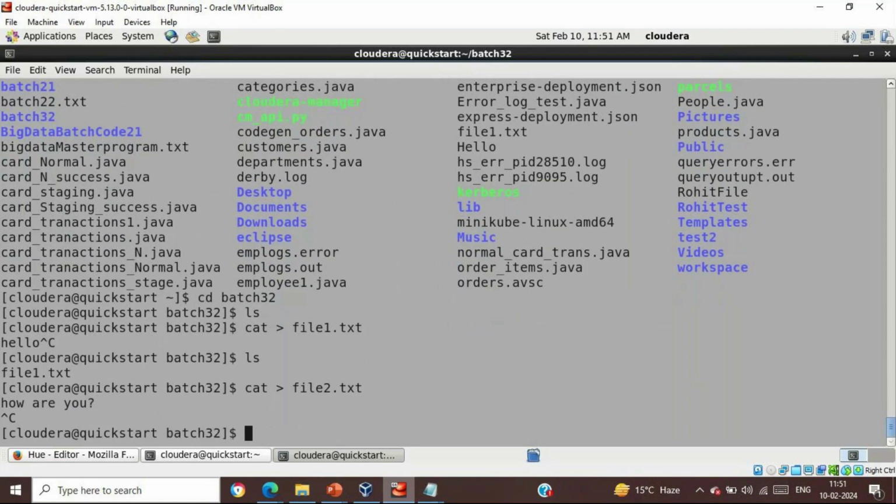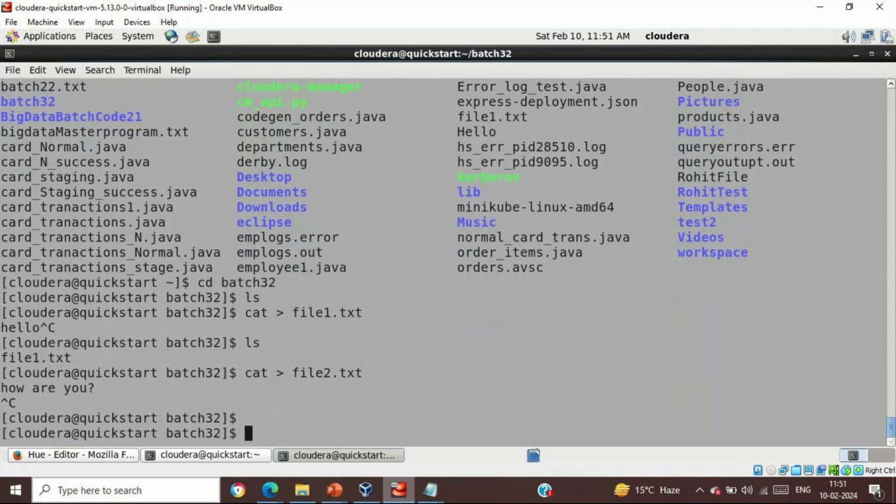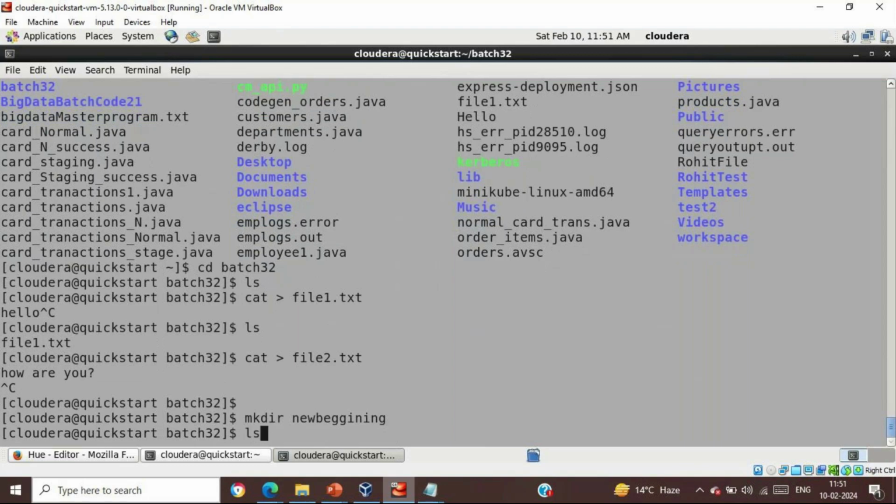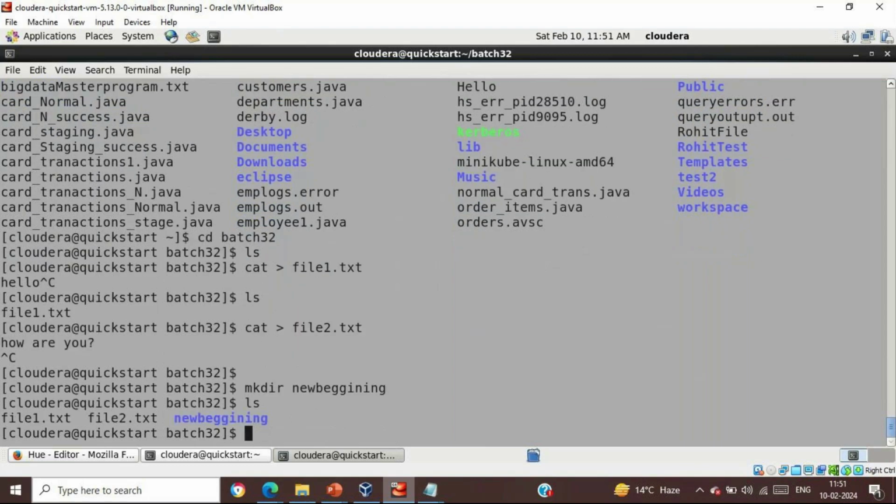So two files are there, and then mkdir. Okay, two files and one directory are there.